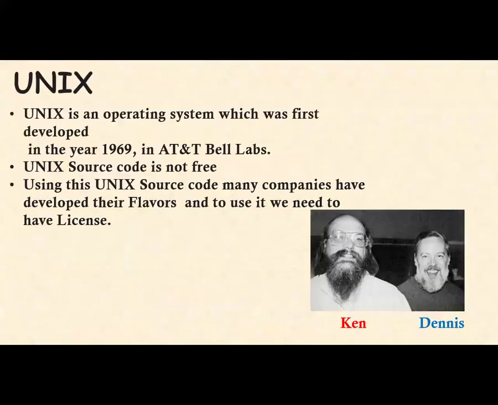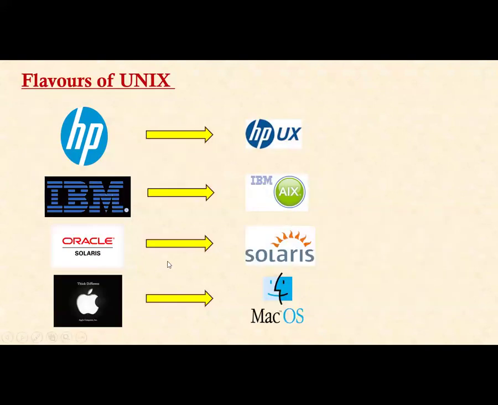Let me go back to the story a bit more. See, these are the two people who made big changes in the technology industry. But the business was not in their hands. They developed the source code, and their decision was not to sell it. But they were working for a particular XYZ company, so it was the company's decision to sell the source code. Once the company started selling it, many companies started buying the source code and making a new operating system from it and selling that new operating system in the market. It was just a pure business decision, a commercial decision. But for the end user, this decision was not good, because if they are paying a huge amount of money, my friend, then it's not good, right?